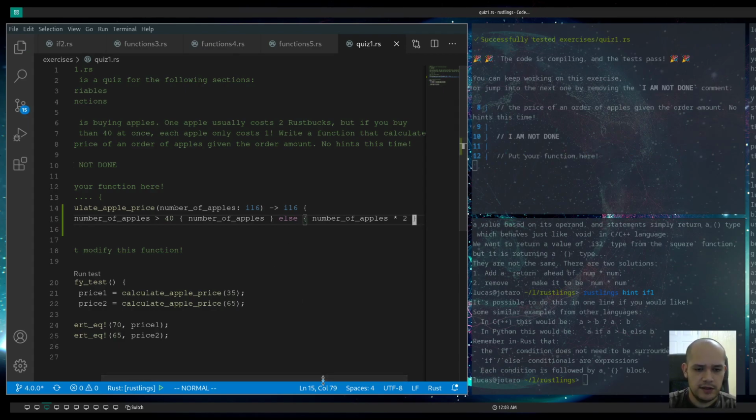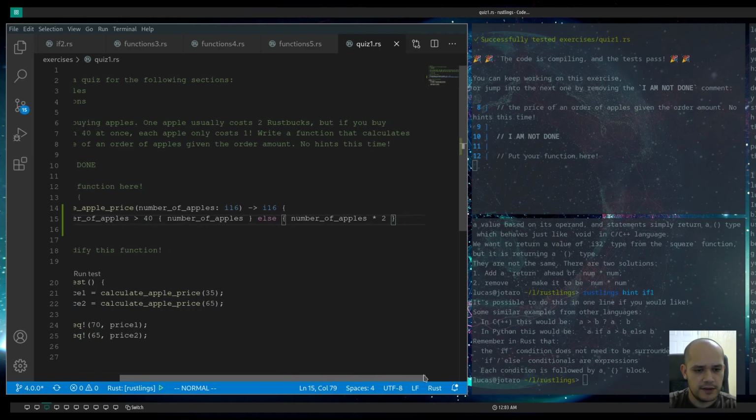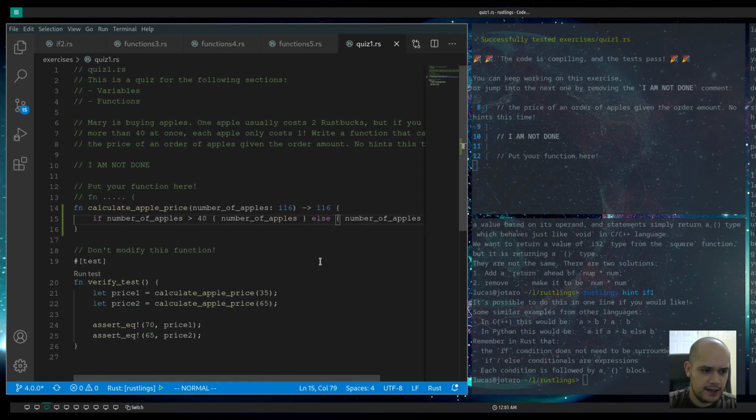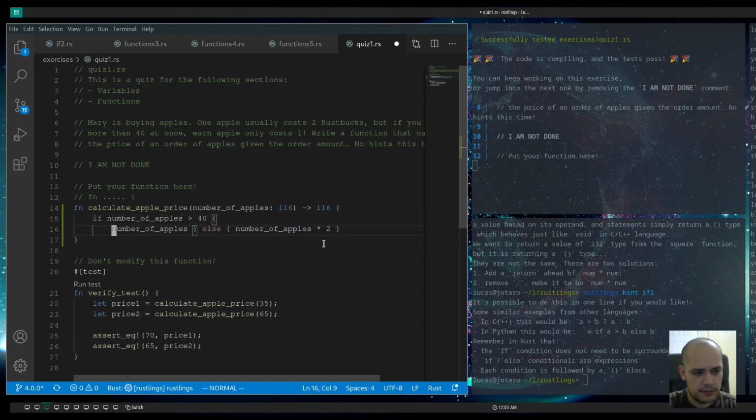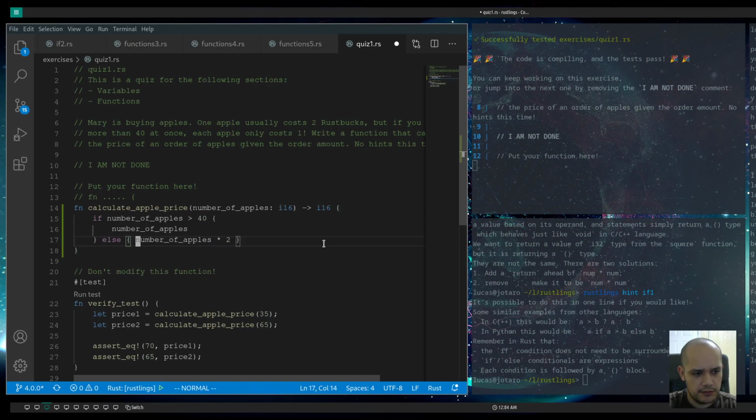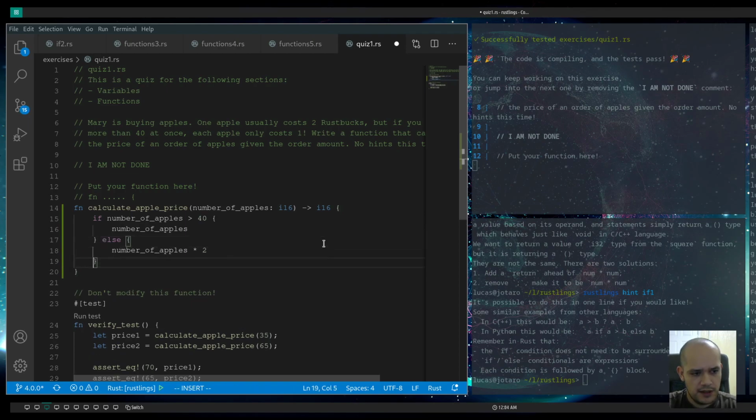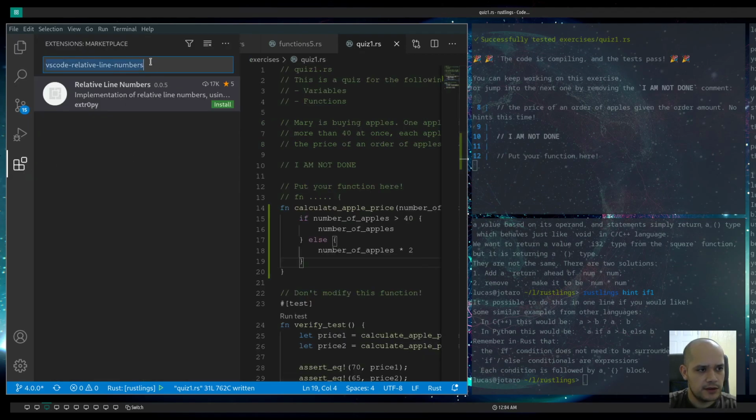So see, I got something wrong from the if lesson. Okay, that sucks. But whatever. Don't they have like a Rust formatter or something like that that's not in the plugin? I wish I could format.